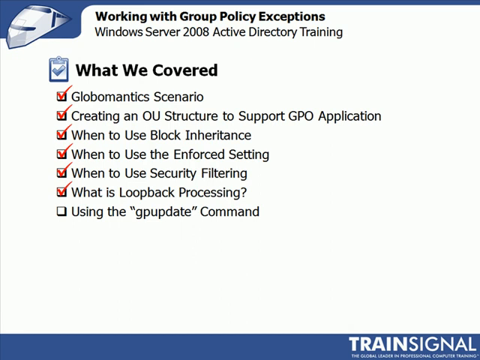We learned about loopback processing, which will also have a little bit of an effect on the application of group policy, because we may want to have the user settings from a group policy linked to the computer container take effect, as opposed to the user settings from the container where the user resides. Or we may want both, but then the ones where the computer container is will take precedence.